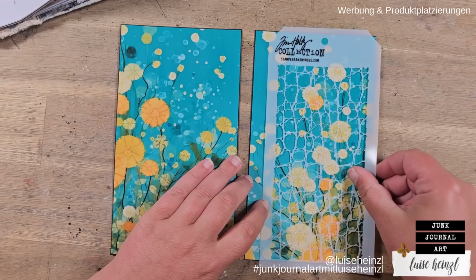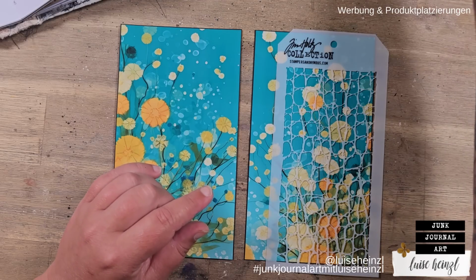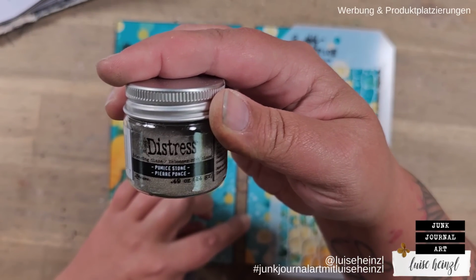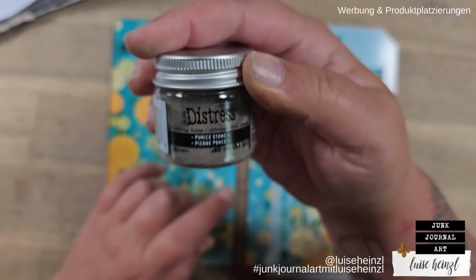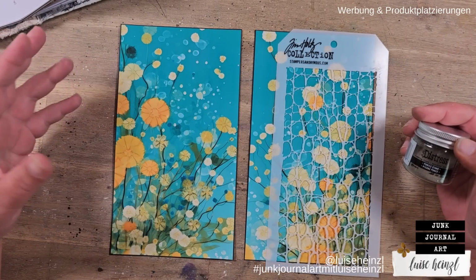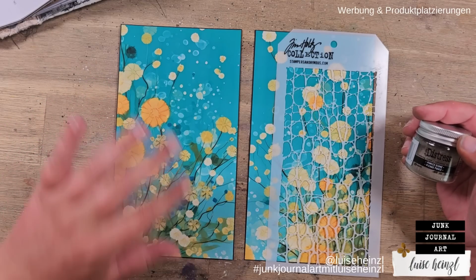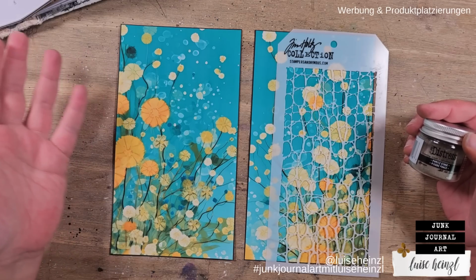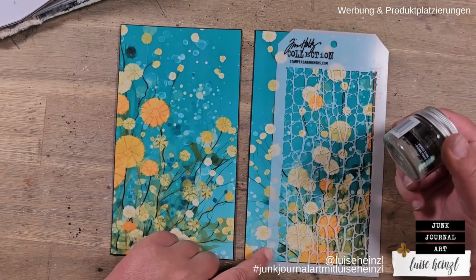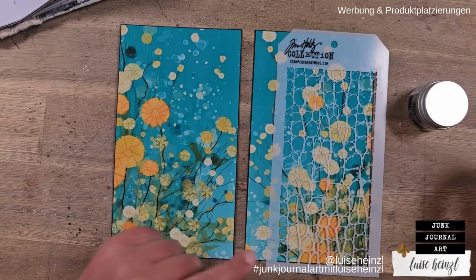So I'm going to take this and I want to add some embossing ink, and then later on I want to try to emboss this pattern with, where is it? Pumice Stone, I'm so sorry, Pumice Stone Distress Embossing Glaze. I've chosen this brownish gray because I thought that we then get a really nice tiny little bit of grunge. This whole thing is going to end up not so grungy as my other projects. Hopefully, that is the plan. So let's see how much of those colors we will see through this brownish gray of pumice stone, and if this works with this a little bit strange pattern.